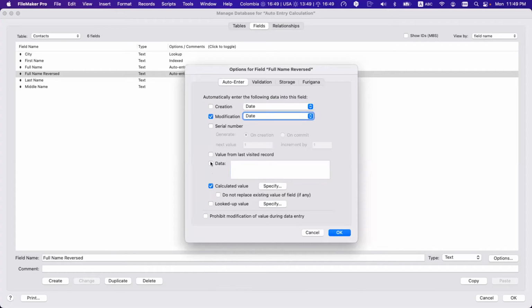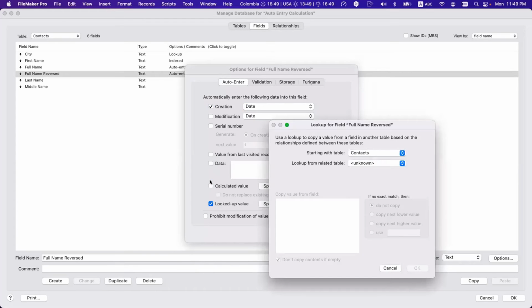This will go away with this. Some are not mixable, but I can have a serial number and, for example, I can have the creation date and a calculated value as well. Both I can have, but I cannot have a calculated value and a lookup, right?